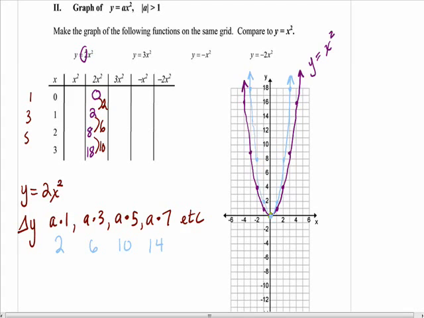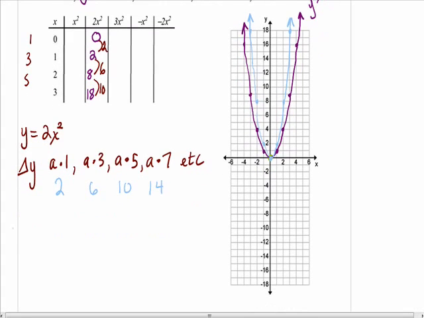So now, who can tell me what they think the delta y pattern would be for 3x squared? I only got one hand up. Only one person thinks they can anticipate what the delta y pattern would be if a was 3. Katie, what do you think? 3. Okay. 9. Nice. 15. Great. And 21. Perfect, etc. Meaning you'd be going 3 times 1, 3 times 3, 3 times 5, 3 times 7. Nice.